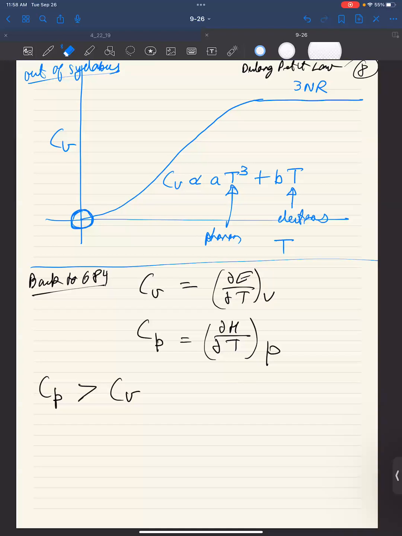So let's think about it physically. You have a container of gas and you are giving some heat into it, right? And heat capacity is how much heat you have to give to it for the temperature of this gas to raise by 1 degree. Imagine a case in which this container is fixed. Let me draw it over here.